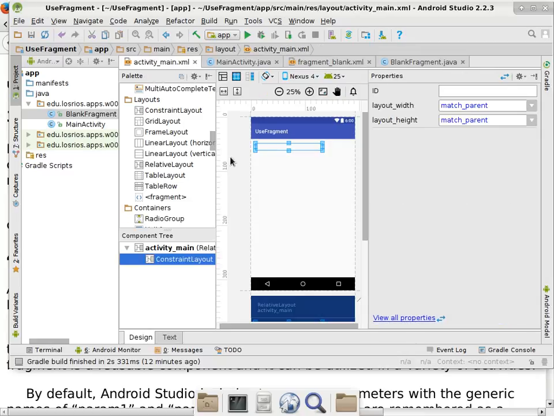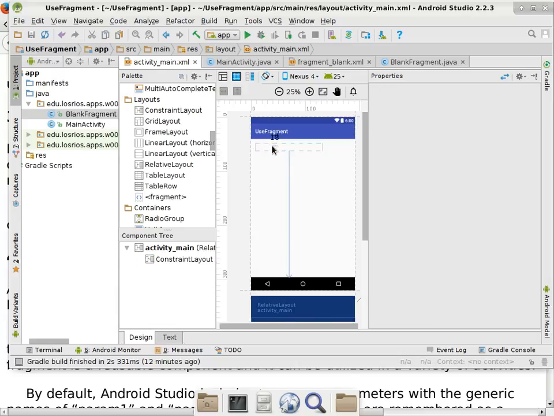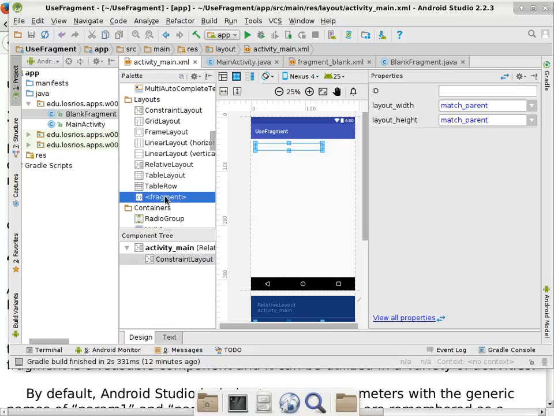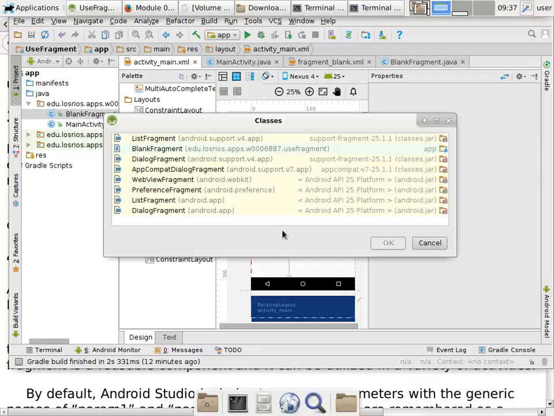Okay, so cool. So now we can go ahead and say, okay, I want a layout inside this particular constraint. And just like any constraint, the constraint itself is absolute, so you just have to position it the right way in the activity itself. But now I want to put a fragment into here. So as usual, we just drag it and try to put it in, like so, and this pops up. As it turns out, there are different types of fragments that are already predefined in Android.